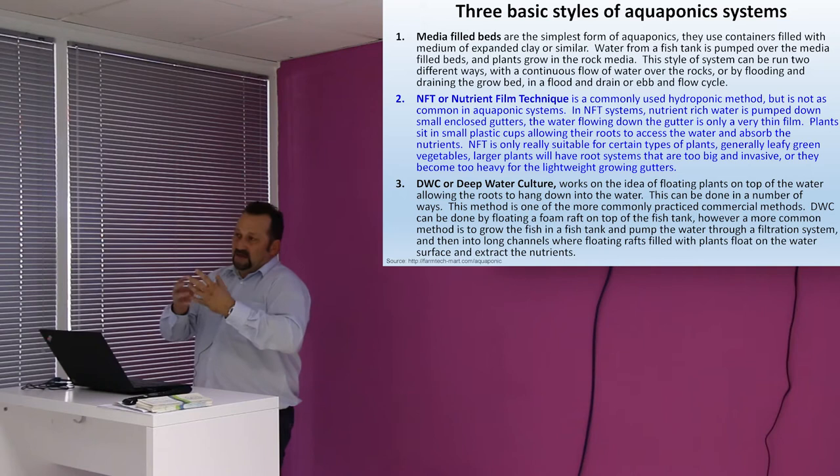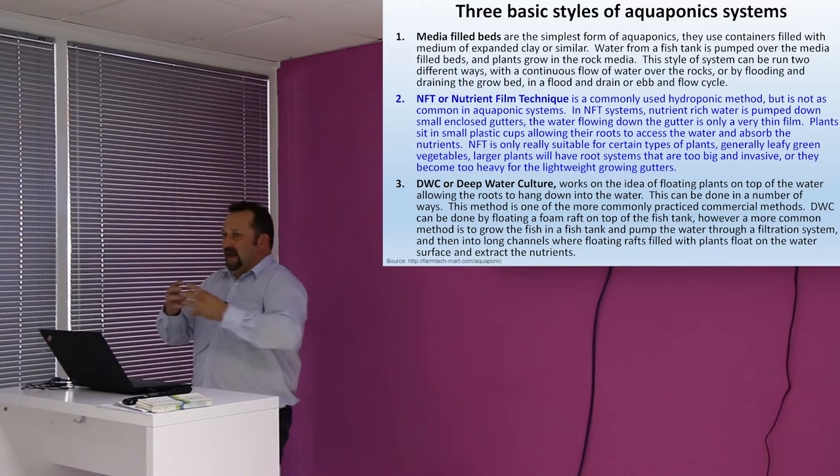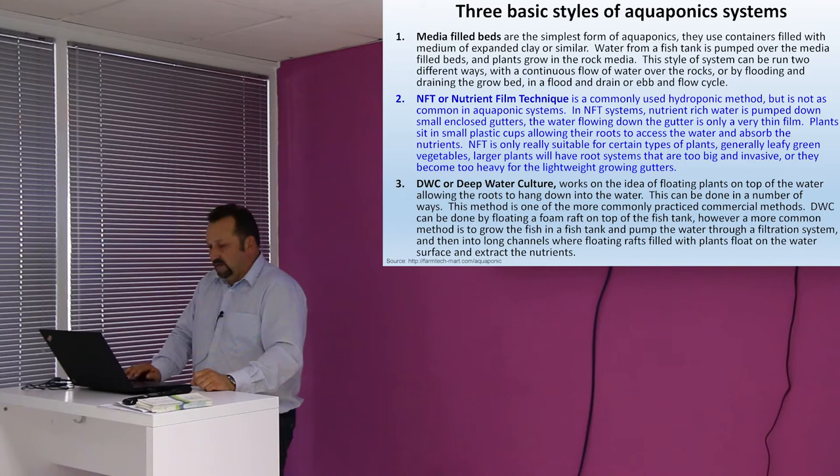It's a biological process from inert clay balls to a biologically living system. The clay balls are filled with humus. There are bacteria living there, so it's a living thing. So actually, it's a formation of soil as such. That's why I think that media filled beds are a very good solution for aquaponics.